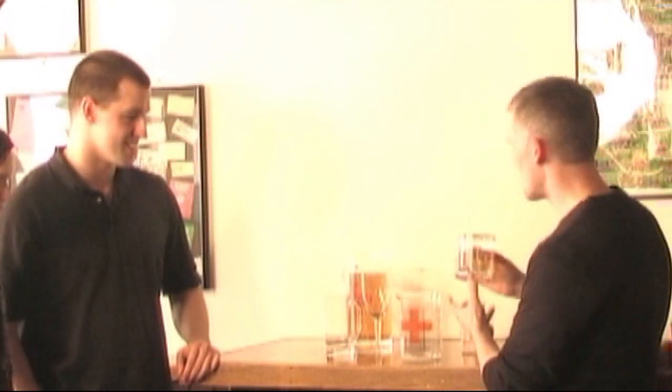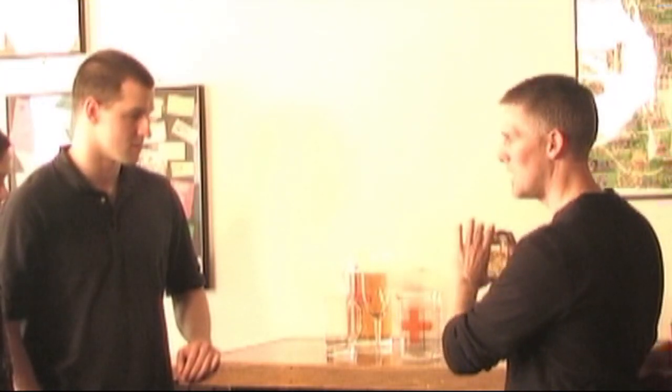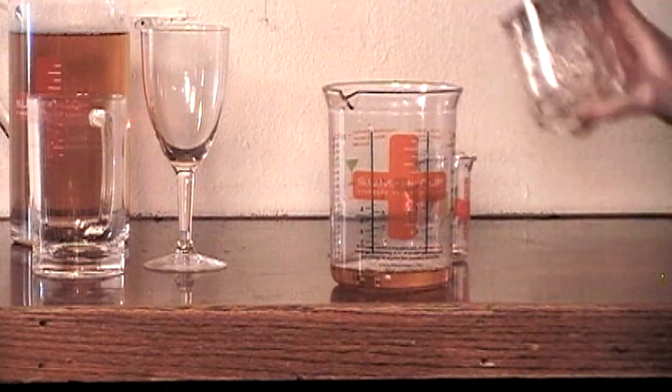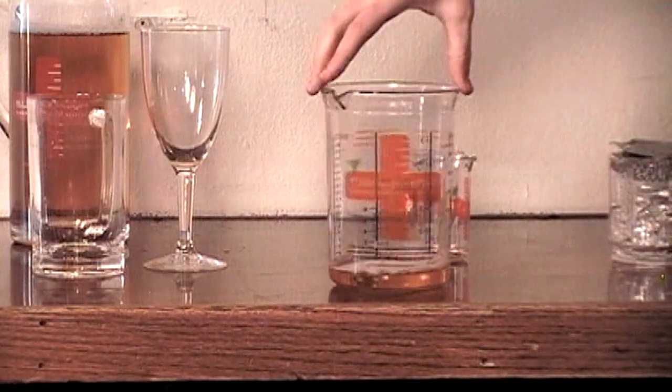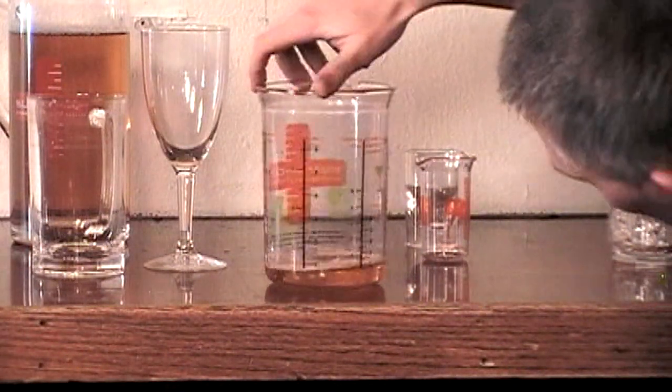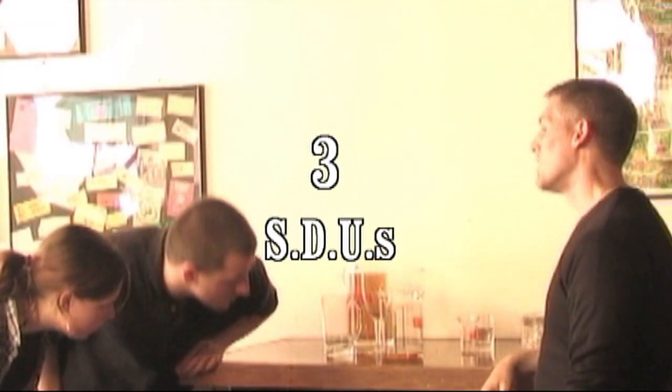So you see a whiskey on the rocks — it could be vodka rocks or something like that. This is before you add anything else. Let's see what we got here. Let's look and we have our spirits here. Can you see what that says? It's about three. About three. Isn't that amazing?